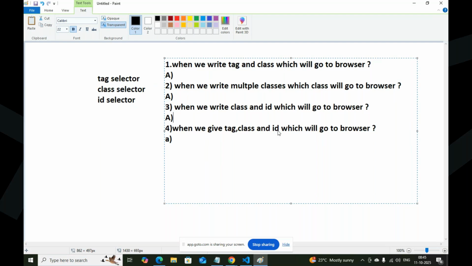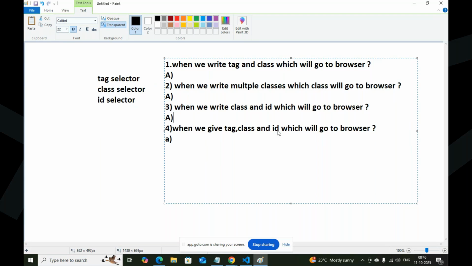Multiple classes. ID is only one. Classes can be multiple, multiple nicknames. In childhood, one nickname. Teenage, one nickname. After marriage, one nickname. By friends, one nickname. By wife, one nickname. By girlfriend, one nickname. By parents, one nickname. By teachers, one nickname. Nickname is a kind of class.